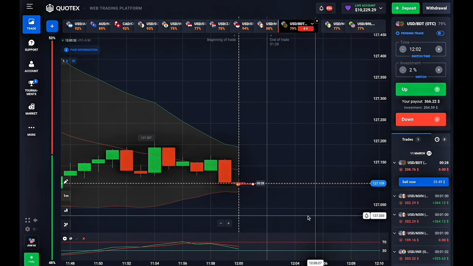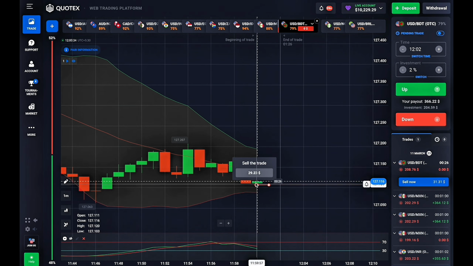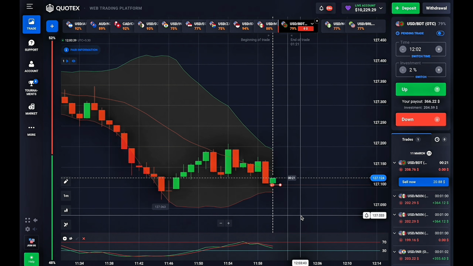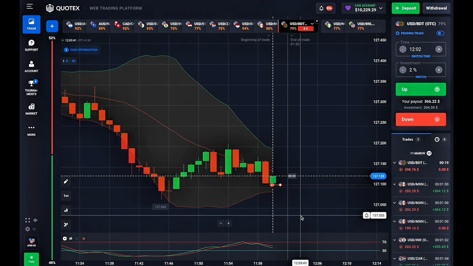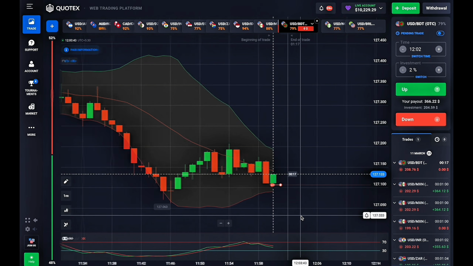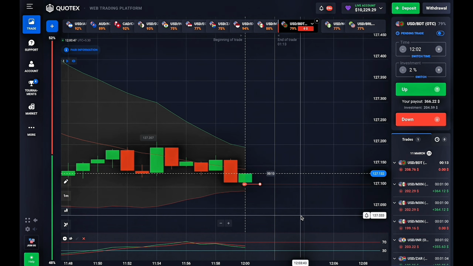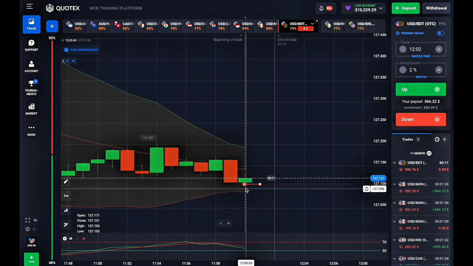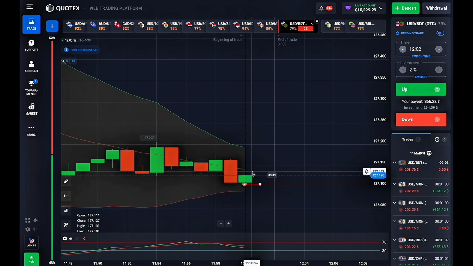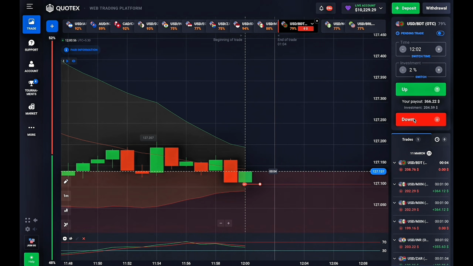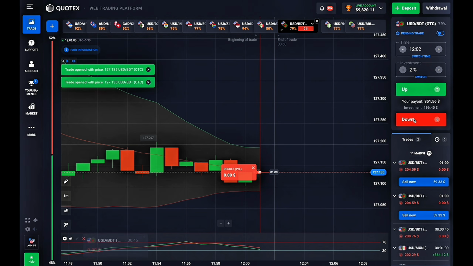Now if you look closely, there's very little space left towards the lower Bollinger Band, and the recent red candle has already fulfilled the previous green candle, which means the market still has a tendency to print one more small green candle. That's why I'm not overexposing myself. I have only placed one put entry trade here, and that's a calculated risk and not an emotional trade. And I'm fully aware that even if this trade goes in loss, I will execute my one-step martingale trade based on the same setup.